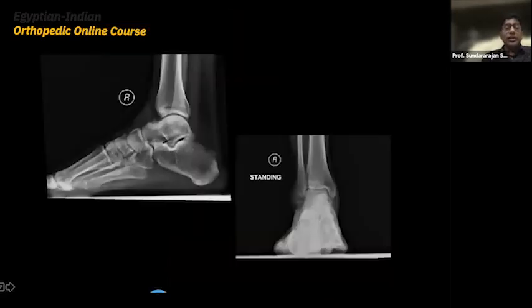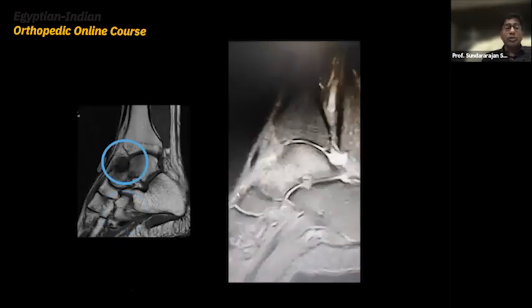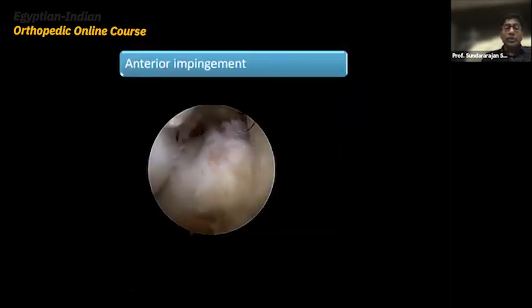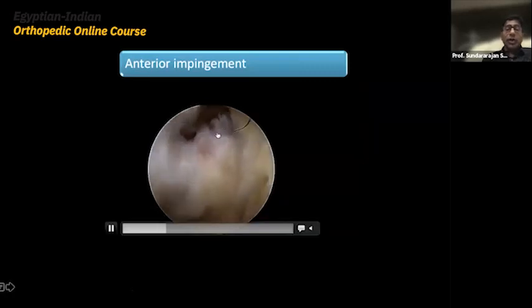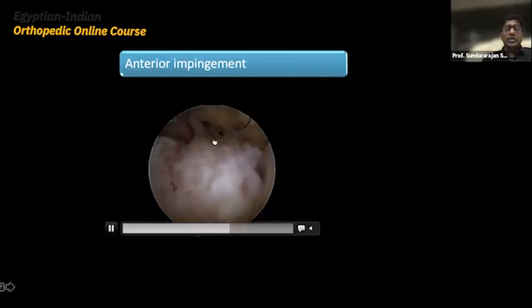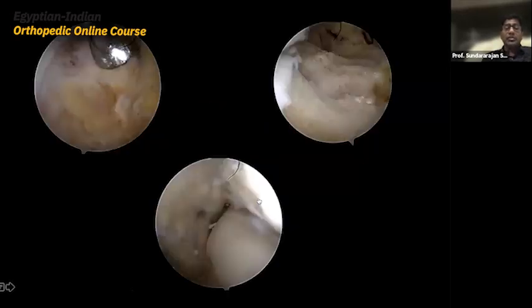And we can see on the X-ray that there is a big spur on the talar side. And that is the MRI, which shows inflammation because of the spur and the impingement. And this is an arthroscopic view where you see there is a big soft tissue and bony impingement. This is the talus and this is the tibia. When you do the dorsiflexion, we can see that this is a big impingement that does not allow the dorsiflexion to happen completely and presents with a lot of pain.